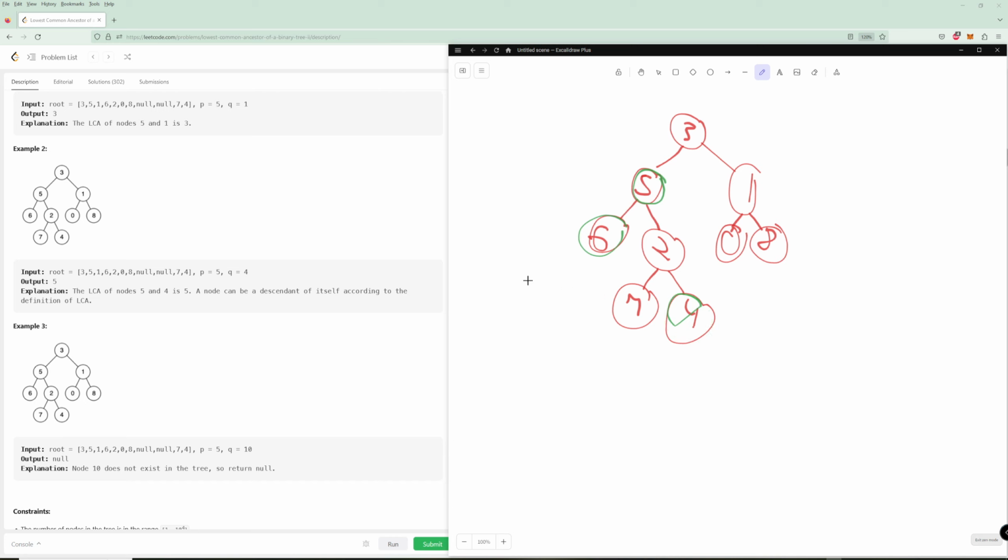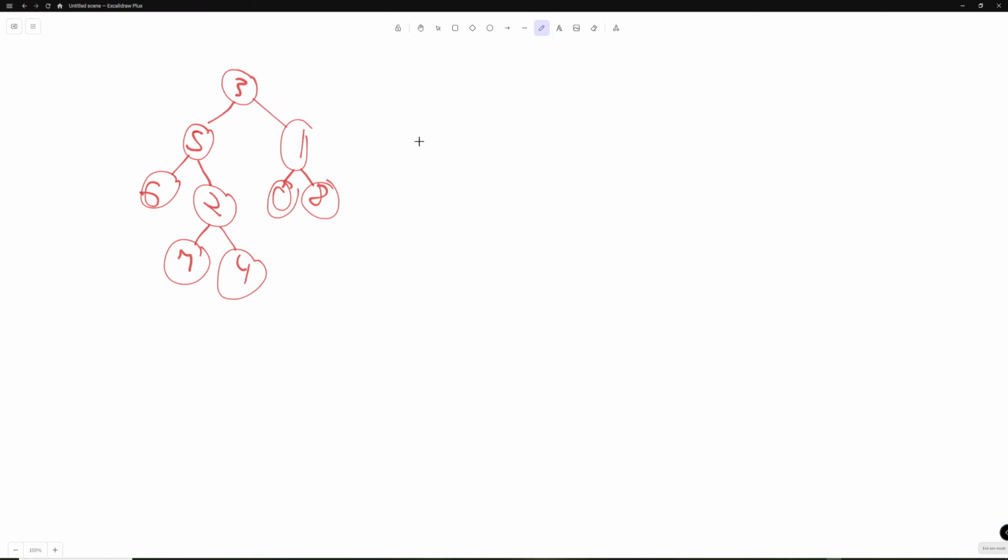So let's go to the last one. The last one is going to be 5 and 10, and 10 doesn't actually exist in here, so we need to return false. So like I said, what you need to be doing is find the two nodes, and figure out what node they intersect at. And there's going to be a few scenarios, right? They're either going to intersect somewhere, or they're just going to be on the same path, with this 4 and 5. And so we need to find how to actually do this. And ideally, we want to be able to do that in linear time.